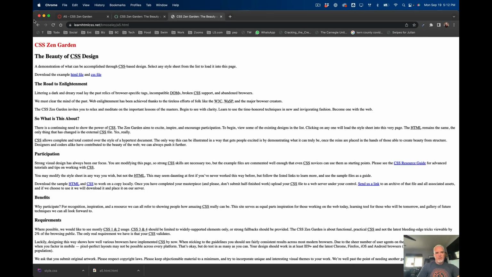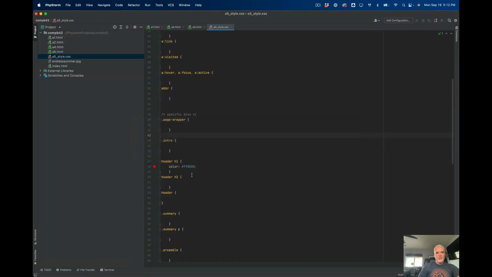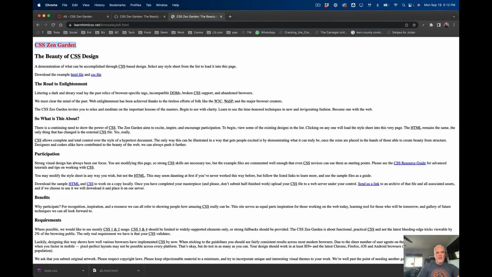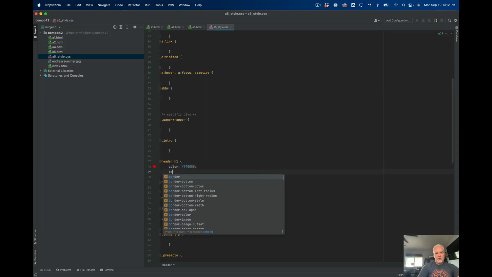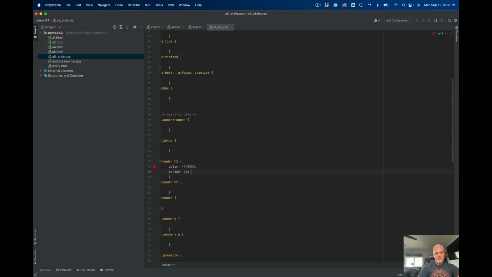Then if I refresh that, I can see which thing is being talked about. When it says header H1, I know that it's talking about this part of the page right here. So if I start playing around with that, ooh, that's an ugly color. Let's go with blue.